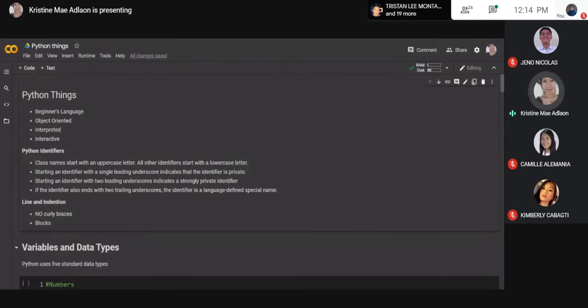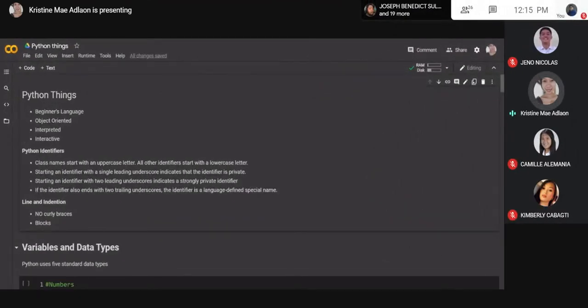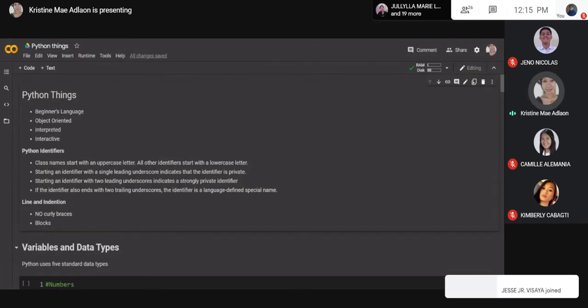So, it's a beginner's language. Compared with Java, as per your experience, there are many things you need to know syntactically, many syntax rules you have to master. But with Python, what is tested more is how you understand and how you are going to implement the program given a problem. Okay? I will be introducing you to some of the basics of what you can do using Python. It's also object-oriented because we can create objects, same as in Java. It's just that, as for me and if you read the literature, it is easier in Python.